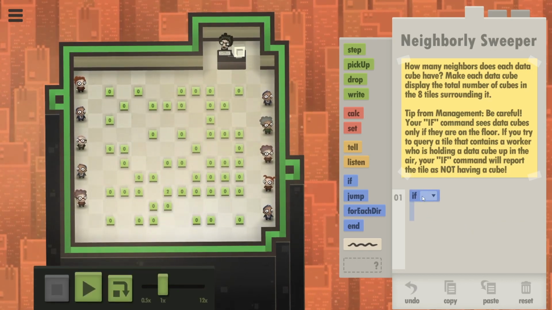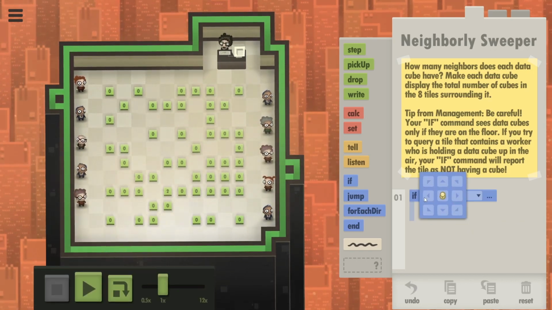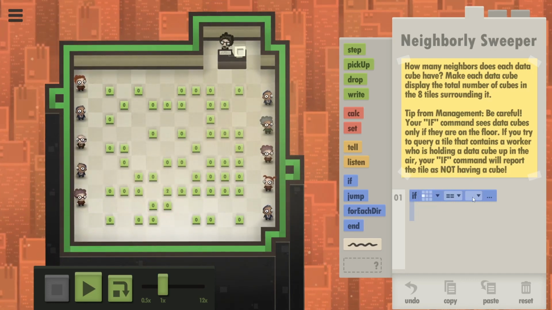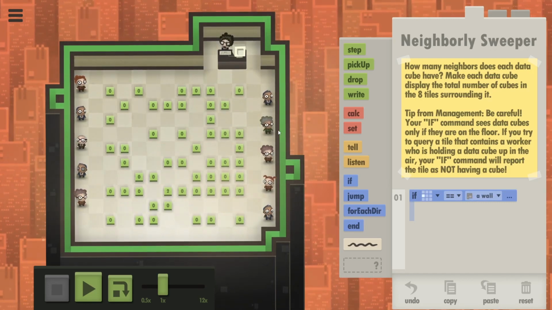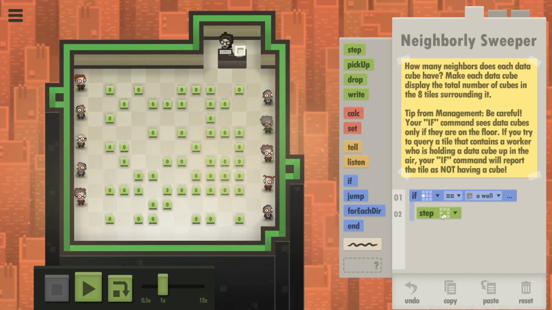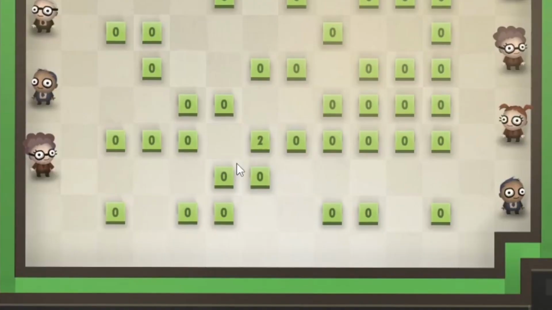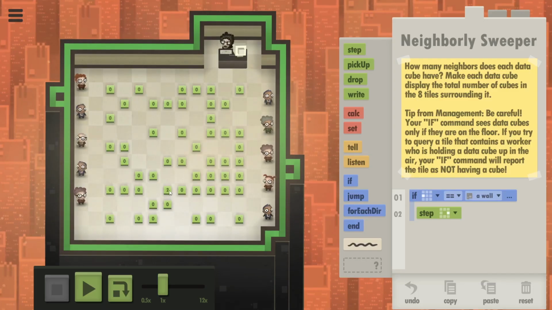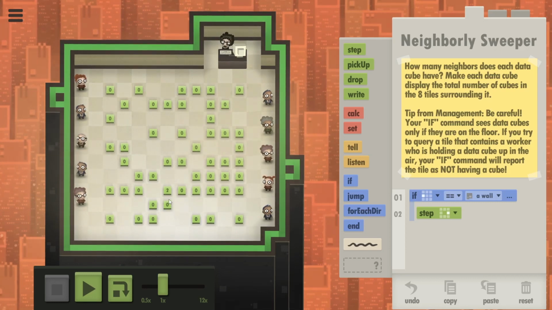So each of them is going to have to be stepping in different directions. So if to the left of you there is a wall, you're going to be stepping right, and the people on the right side are going to be stepping left. So you're stepping right there. Why is there 2 already? Is this going to be the only issue spot? Why is there 2? What the heck?